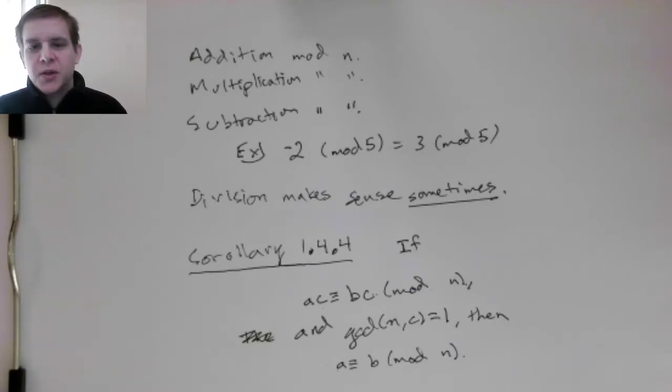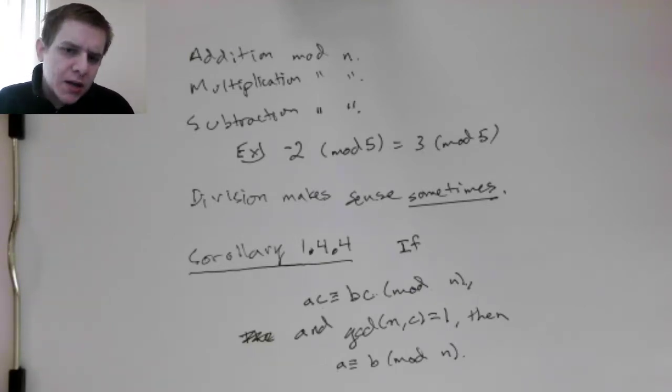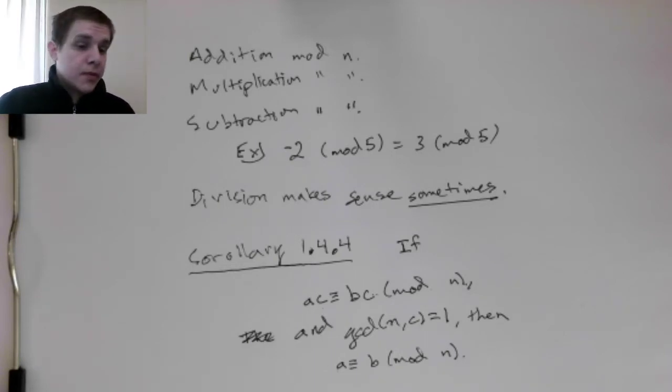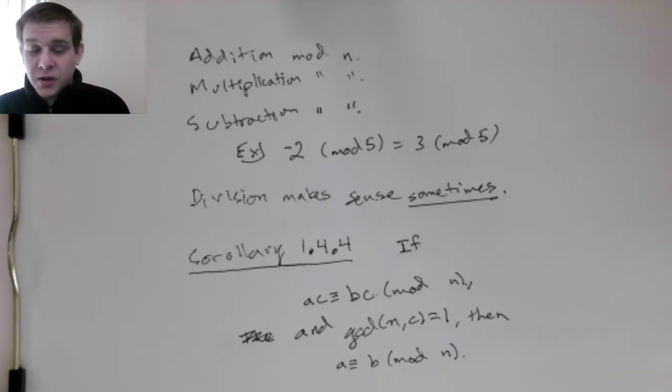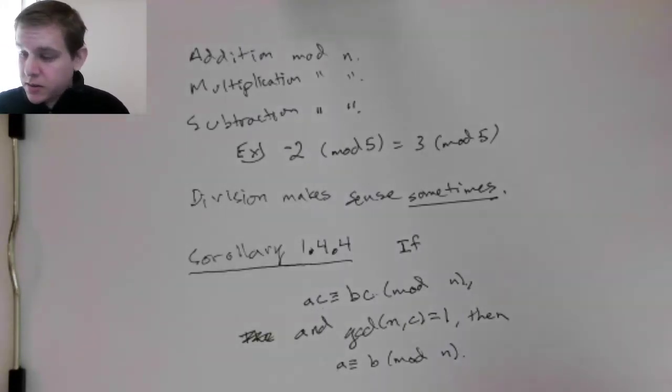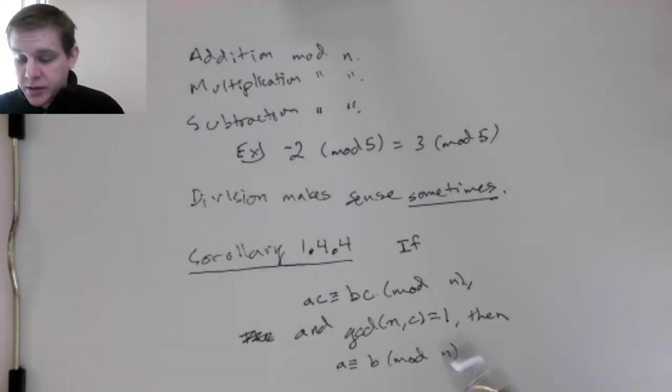If it's not coprime, they may be equivalent, but you get some lower order of equivalence. They're only guaranteed to be congruent in some lower way. So I just write this to recall what we did at the end of class before the break. And you can look at the book. It's basically just a string of equalities that uses the fact that this condition is equivalent to being invertible. And that's the other main theorem we proved.